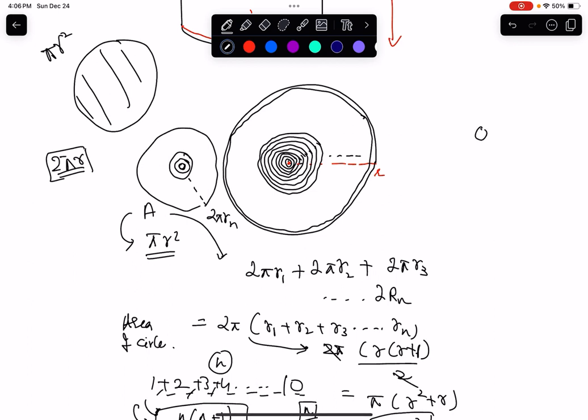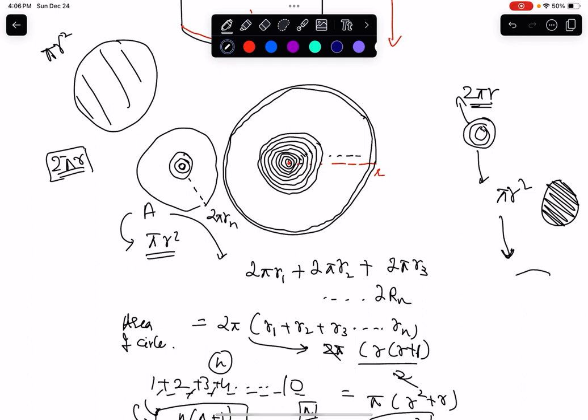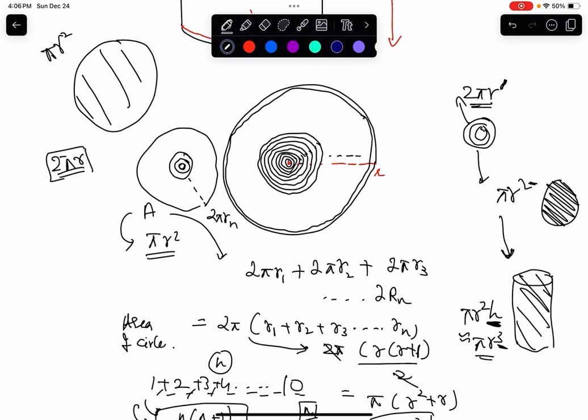So for example, over here we went from one-dimensional circular lines to two-dimensional area. This one-dimensional line was 2 pi r, and we saw how we went from 2 pi r to a circle which is pi r squared, and then how you go from pi r squared to an entire cylinder by doing pi r squared h. And in this case, this is sort of like pi r cubed, approximately, because you have another dimension h. So you go from degree 1 to degree 2 to degree 3. If you go from one dimension to another dimension, you're increasing the number of degrees, and that's what we are seeing over here.